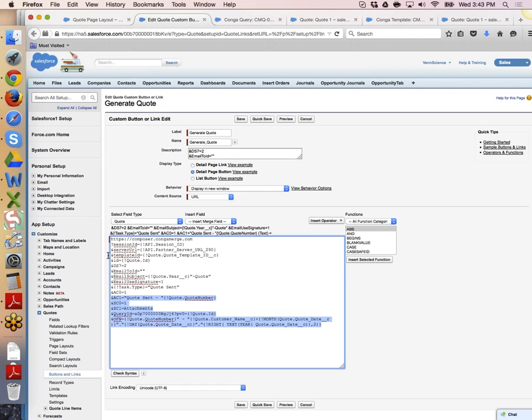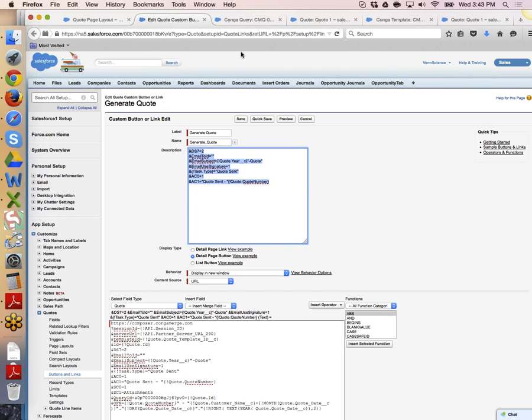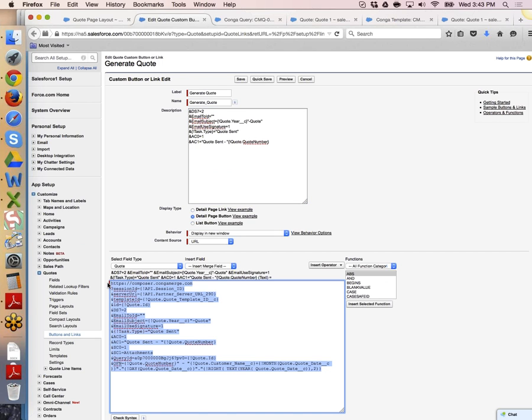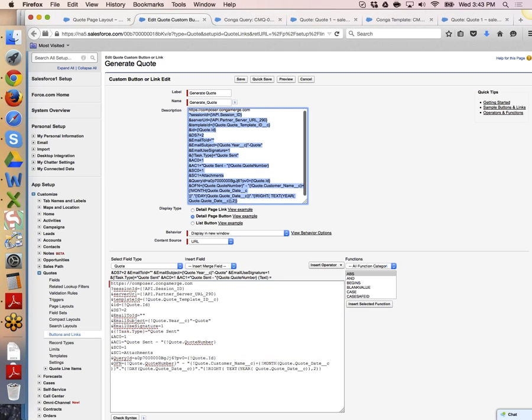And it's important, if you are editing this, to make sure that you don't remove any of the parameters in here unless you really mean to, because they all have a very specific purpose. You can see I saved some of them up in the description. Whenever I was toggling back and forth between the template builder and this, I was deleting the stuff and putting it back in. I was just saving it in the description so I would have it again. But it is sometimes even a good practice to copy whatever it is into here before you make a change. That way you have the old version. I usually just keep a Word document and make tons of different inclusions.